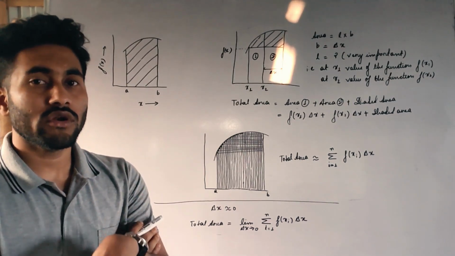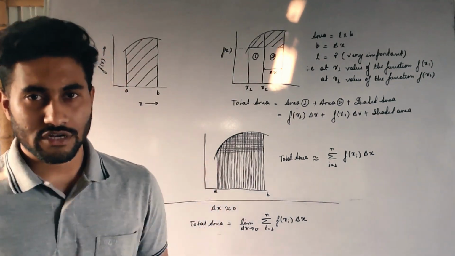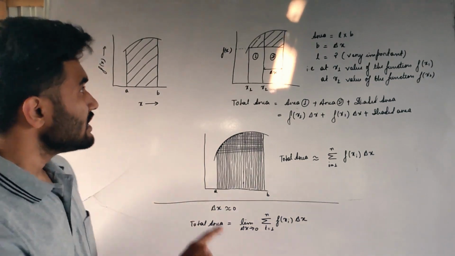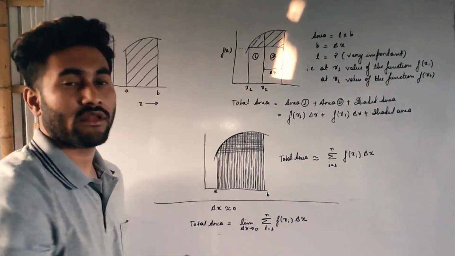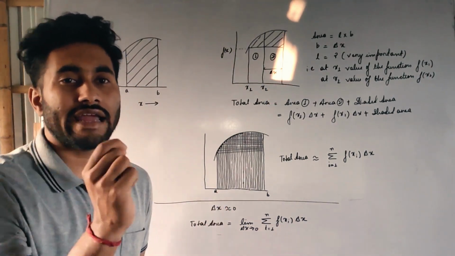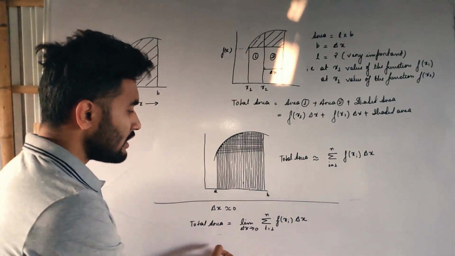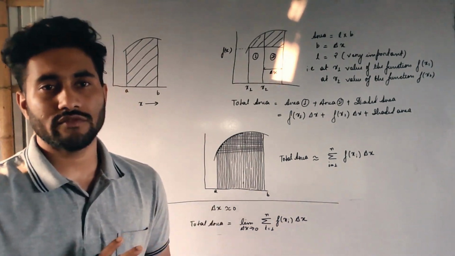That shortcut in today's world we know as integrals. That shortcut is known as integral. In the last part of this video, we will see what the shortcut is, and using that shortcut, this problem which looks close to impossible, how to find this area, will be solved in seconds. That shortcut is so simple that this problem will get the answer in seconds, and that shortcut we'll see in the third part of the video.